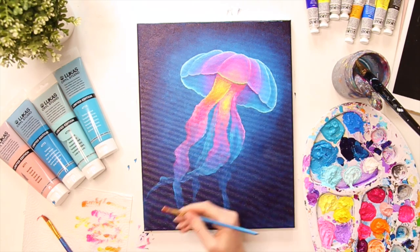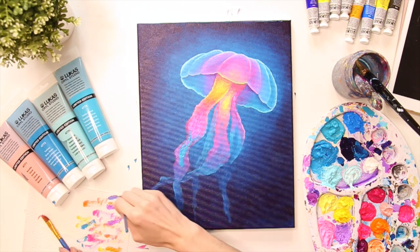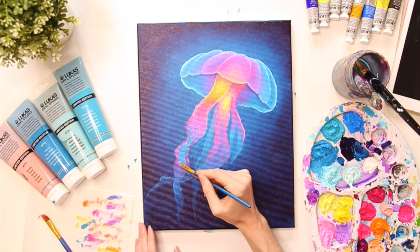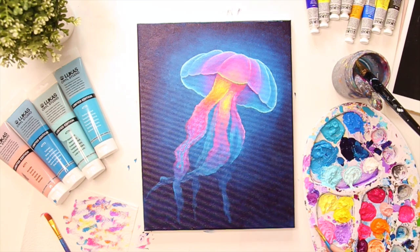I continued to work in layers, adding more detail and texture to the painting until I was happy with how it looked. Sometimes just moving the paint around and adding contrast and extra colour can pull the whole piece together and make it complete.